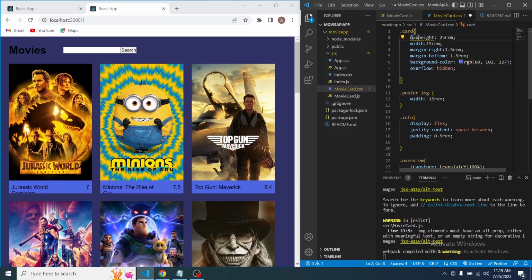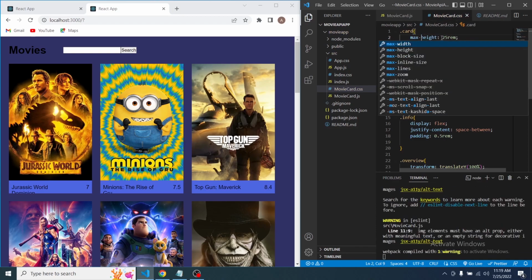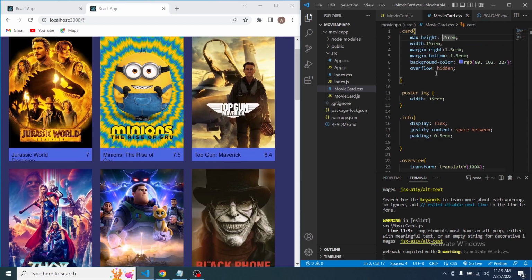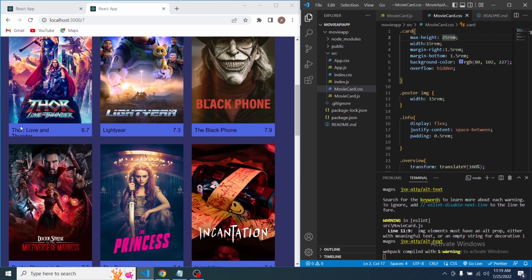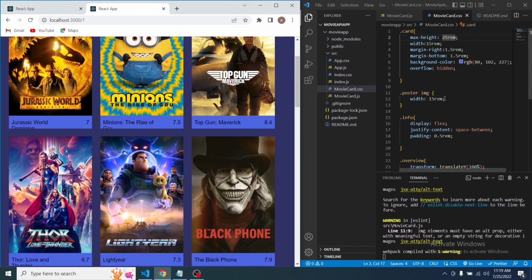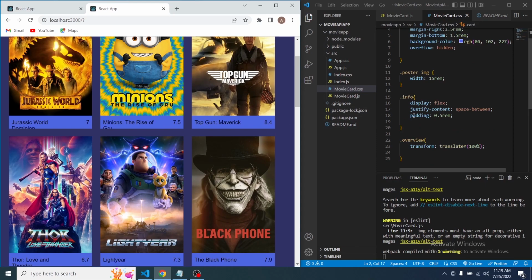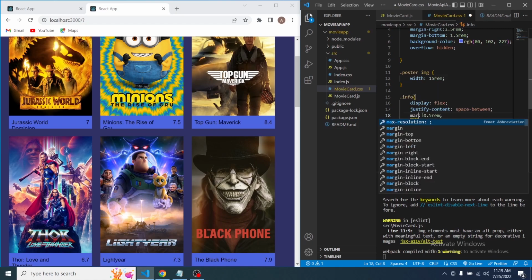Max height 25 rem. And now something goes overflow, it's hidden, so the info, we have to type it margin.